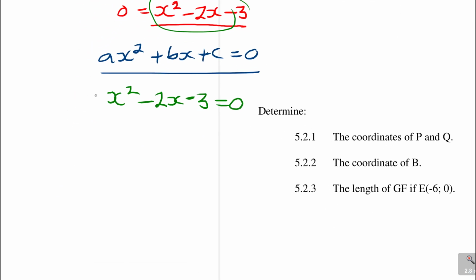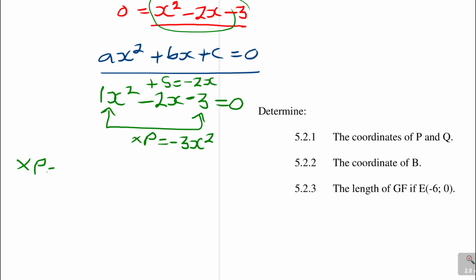And then you do factorization, product sum. So there is a 1 there. You take that number and take that number, you multiply them. It's your product. So what is the product? It's 1 times 1x squared times minus 3, which is negative 3x squared. And then what is the sum? The sum is the center number, which is negative 2x. So we're looking for two numbers. When you multiply them, it will be minus 3x squared. And then when you add them, you'll get negative 2x.